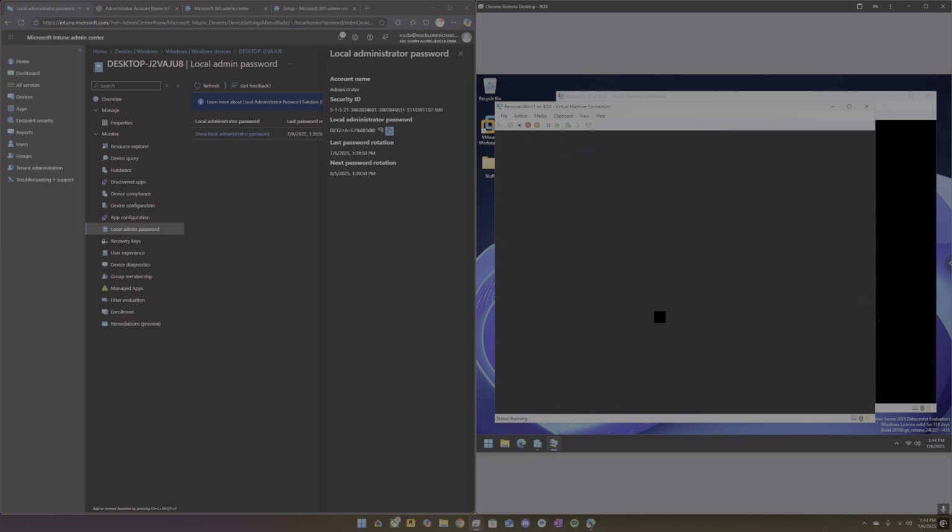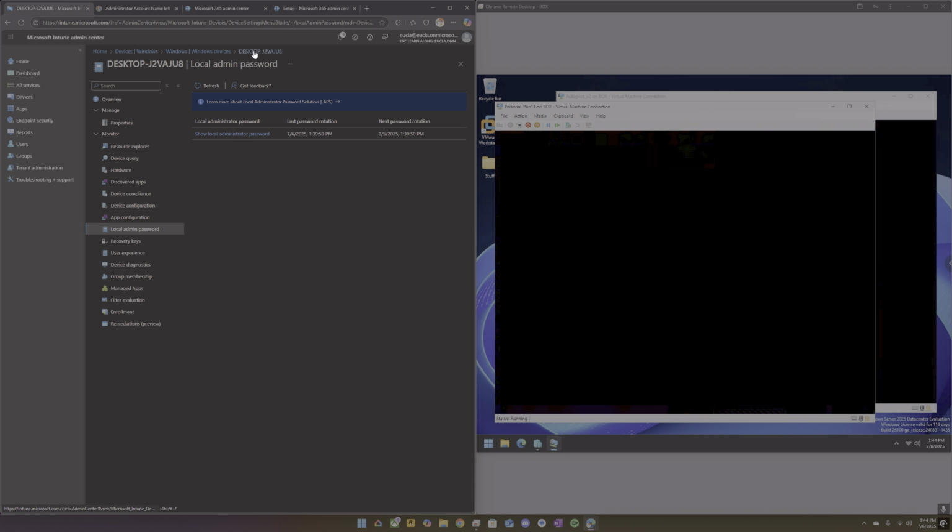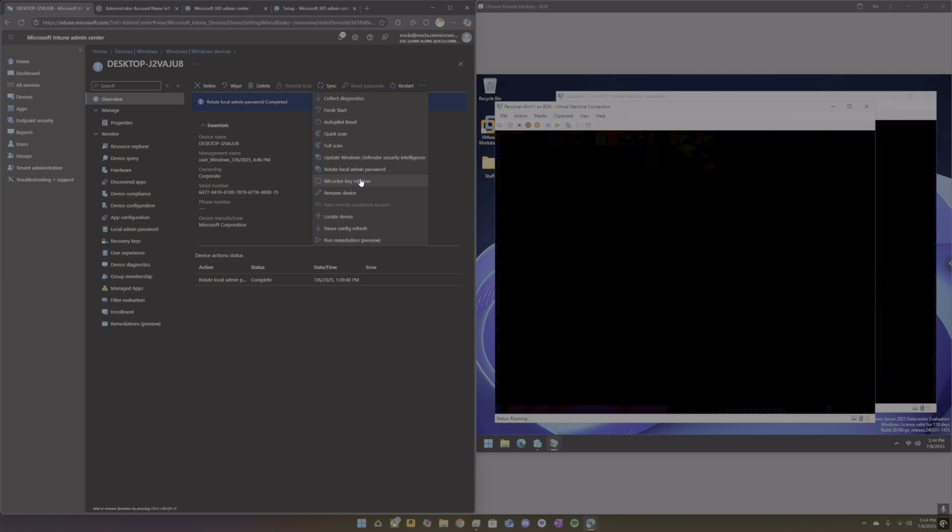I can log in. But again, this is kind of confusing with the account name. Maybe I'll cycle it again and see if the name changes. If not, then that could be confusing. Here, we'll do that. I'll close that. I'll go back to, and we will rotate.